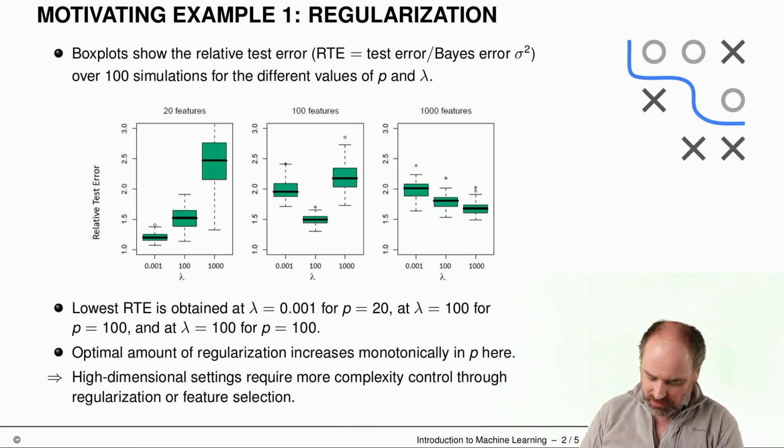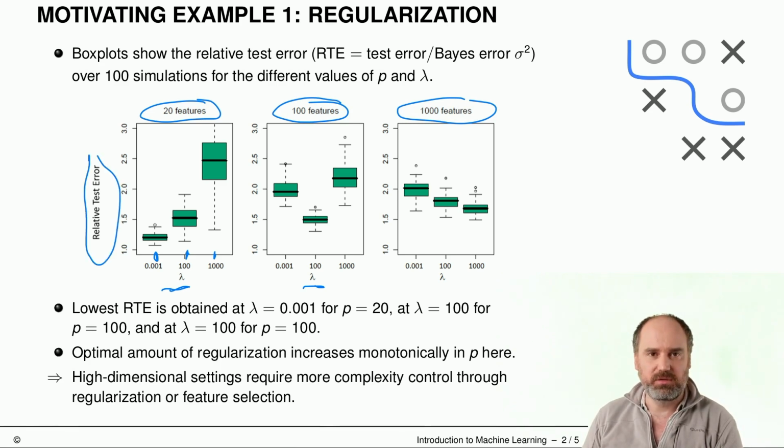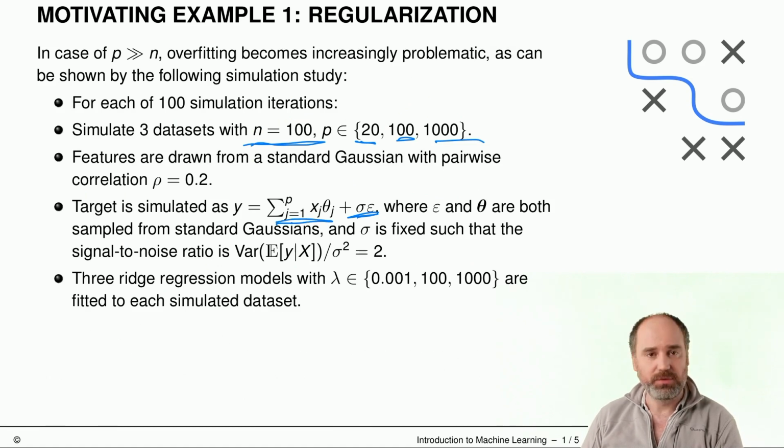So what you can see here is how we vary lambda. Just to explain: this here is for the 20 features, this here is for the 100 features, and this here is for the 1,000 features. And on the y-axis, we have relative test error. Relative test error is nothing really complicated. This is just a rescaled version of our normal squared error on the test set. And we just divide that by the base error, because for the simulated setting, we know that. We know that because we know what type of error we are adding on this linear model here, which is in a certain sense our perfect prediction function.